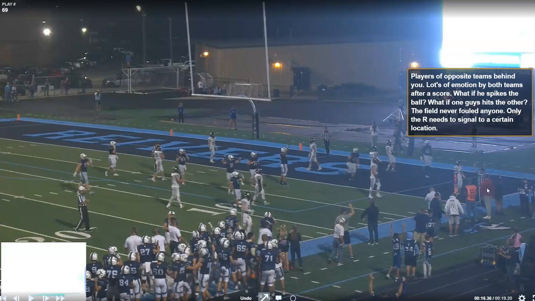So what if the dude spikes the ball? What if somebody hits the other guy or whatever? All right. And I'm in a lot of clinics. I present a lot of clinics, speak at a lot of clinics. And if you're ever on the field with me at a clinic, I guarantee you a player's going to go out of bounds. And if you do this, even just signaling, hey, went out of bounds, stopping the clock, even at the 12-yard line or whatever, at the end of the play, I'm going to say, hey, did you see that guy just spike the ball? And you're going to be like, no. And I'm going to be like, well, he didn't spike the ball.